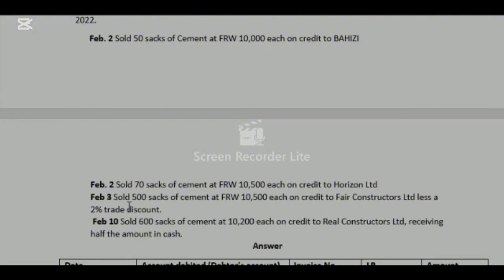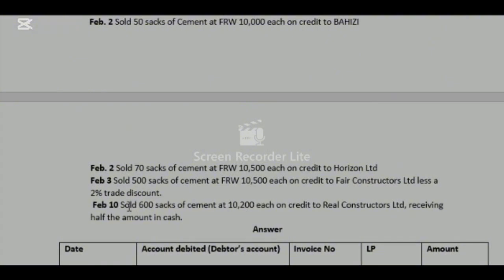It may be a cash discount or a trade discount. A cash discount is a discount that the seller gives to the buyer in order to encourage early payment. The supplier can tell you that if I give you credit and you pay in 10 days, I give you a cash discount of 10%. Otherwise, if you delay beyond 10 days, no discount. So a cash discount is issued to encourage repayment, while a trade discount is given by the seller to the buyer to encourage buying larger quantities.